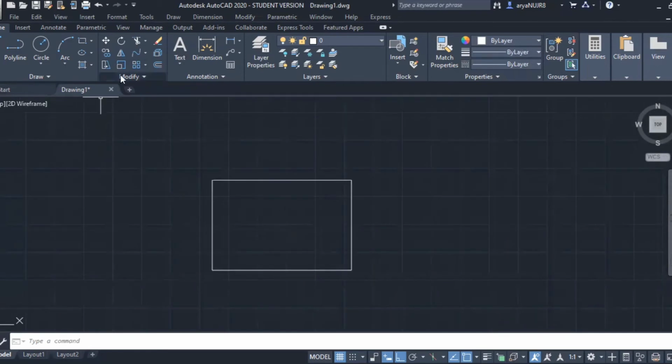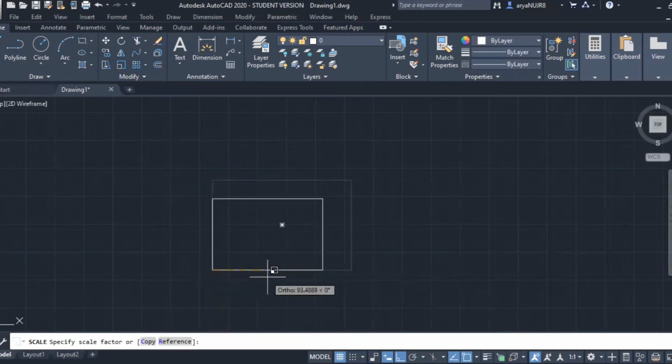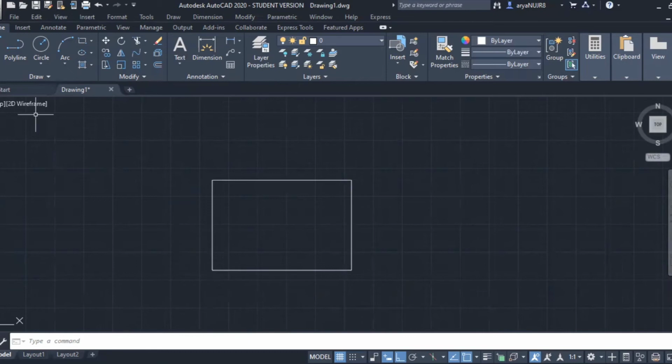What is that? I'm just again selecting this object, going for the scale tool. I just took the base point as this one. And then here you can see a reference option. So how to use this reference option? For that, I'm just drawing a line here.